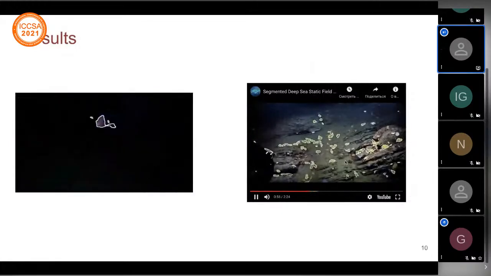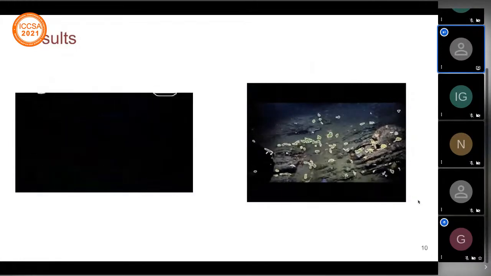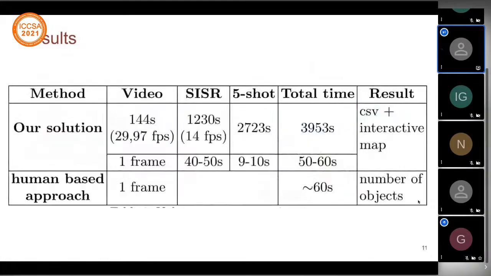So with the help of the presented architecture, it's possible to successfully solve the problem of automated marking of underwater animals.